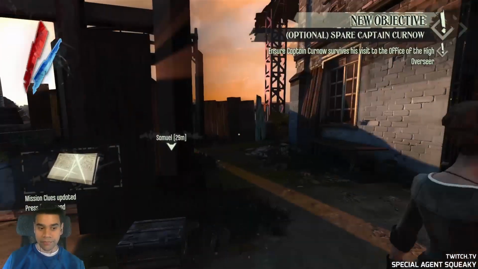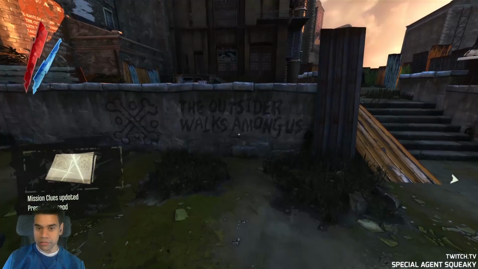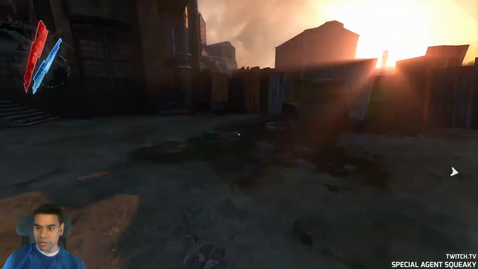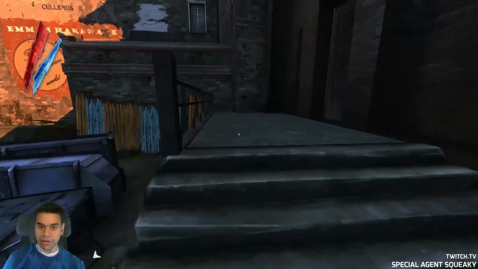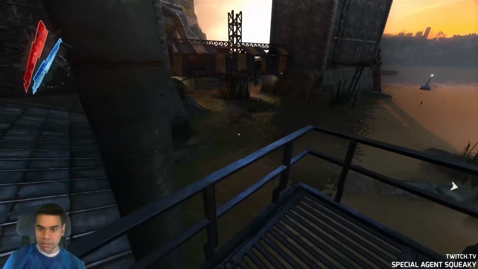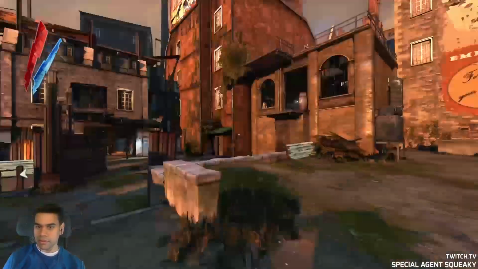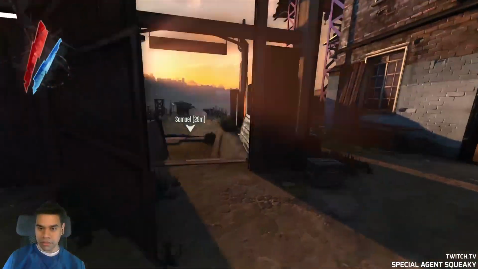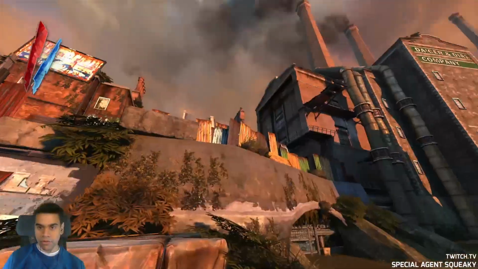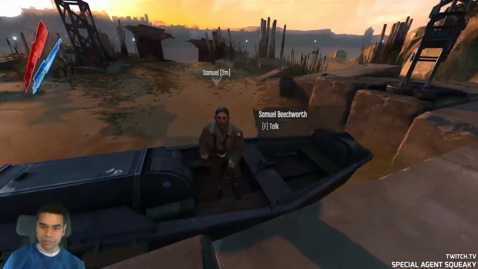Okay. So we need to save that dude as well. The outsider walks among us. Okay. What's this area here? So this feels like it's open world, but I don't really think it is. So this is probably our home base. Or we could probably have walked there. Okay. We can do that next time.